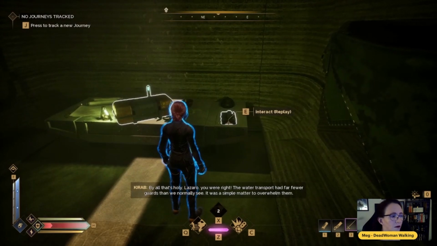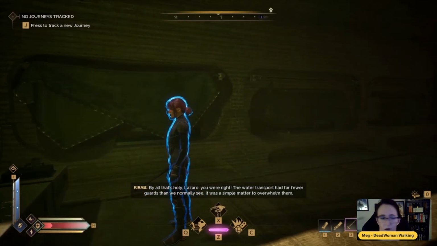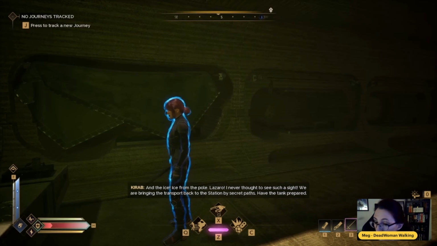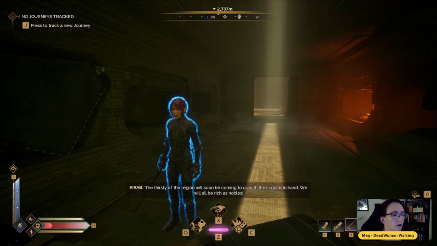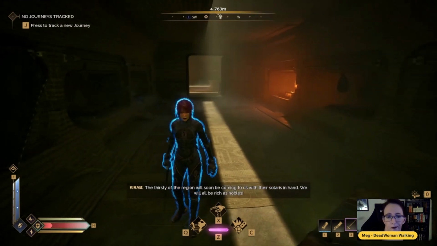By all that's holy, Lazaro, you were right. The water transport had far fewer guards than we normally see. It was a simple matter to overwhelm them. And the ice from the pole, Lazaro. I never thought to see such a sight. We are bringing the transport back to the station by secret paths. Have the tank prepared. The thirsty of the region will soon be coming to us with their Solaris in hand. We will all be rich as nobles.